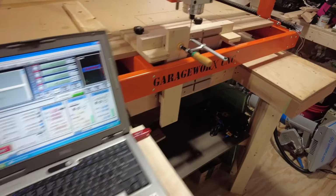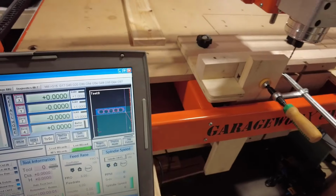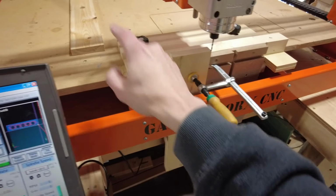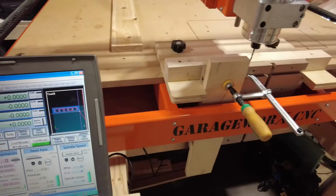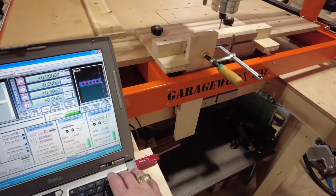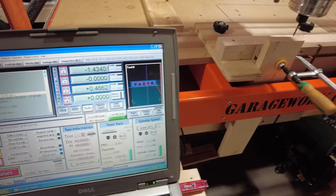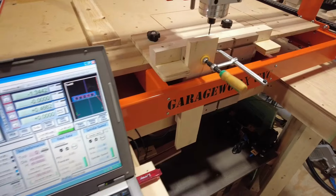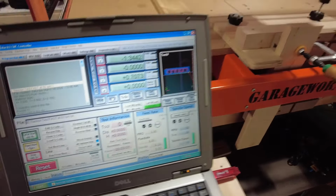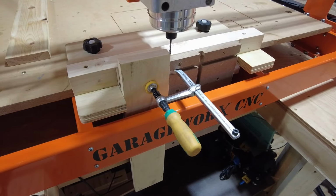So this is the first try with this. This is just a basic mortise and tenons, sort of. We're doing circles here to see how this joint works. This is going to be the tenon part, so we'll have our tenons here, and then that piece will be for the mortises for the other side of it. So we've got this zeroed up, and if we just move this out of the way here, you can see how this moves back on our screen there, which just follows the track of where this is. We know where our 0 is because we can go back to Z on our screen, and then our router will go back to our starting point. So let's fire this up and see what we got.